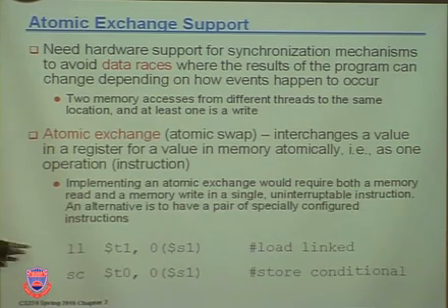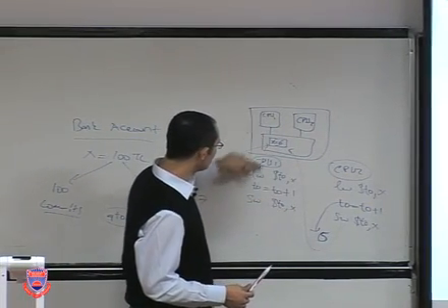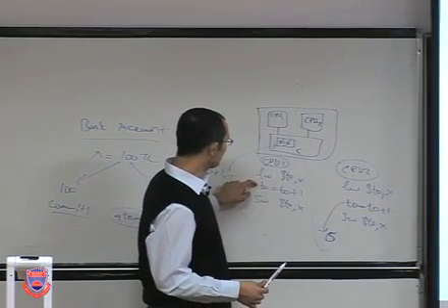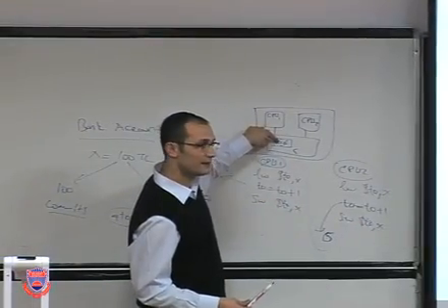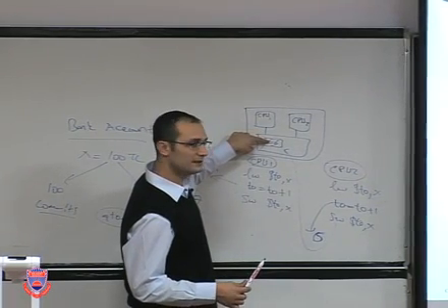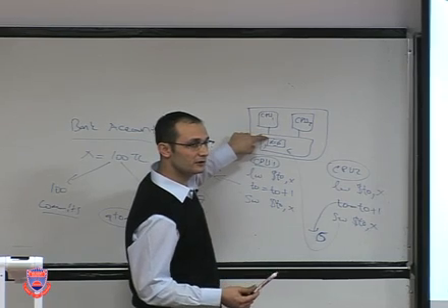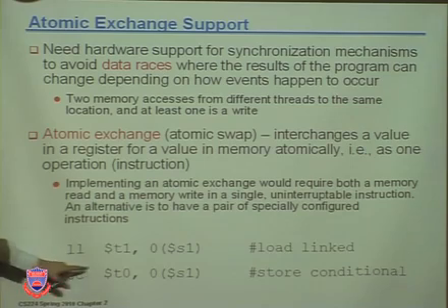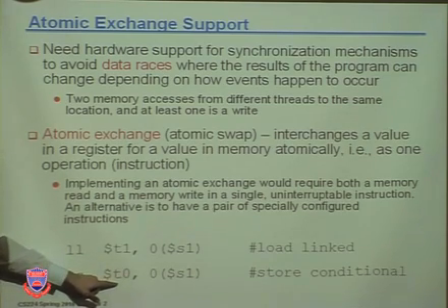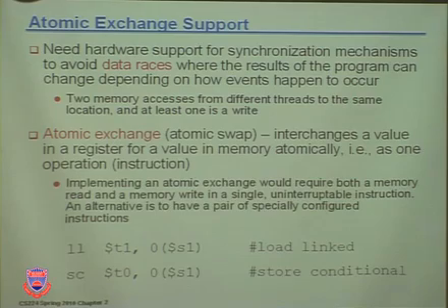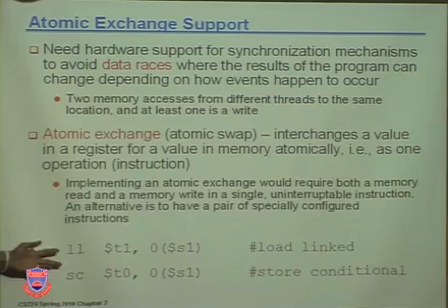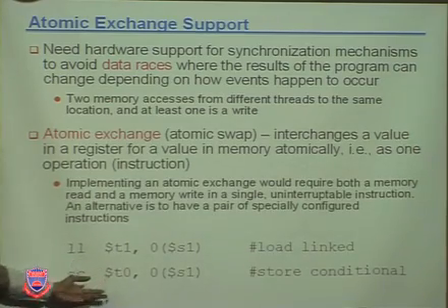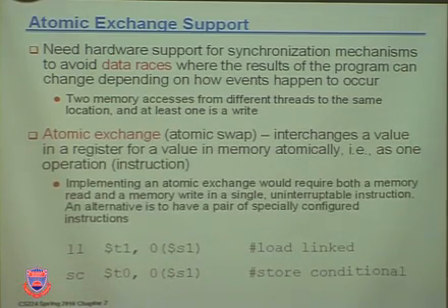So the idea is you use load link and bring this data in, perform your execution, and try to store this conditionally into this area again. However, if there was an update to this memory location, the processor will warn you by returning a 0 value back into this register that you just used. So you can compare this T0 with 0. If it is 0, you can say that, hey, there was an error between these two instructions. If it wasn't 0, you can say that execution was correct, so I can continue with my processing.